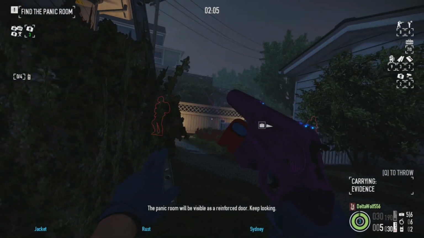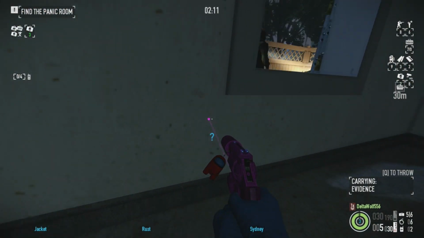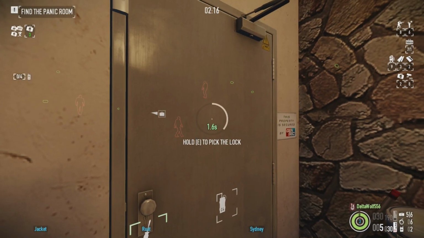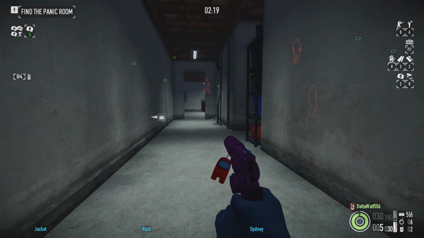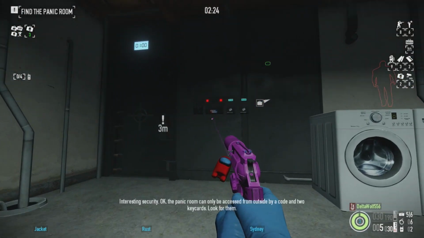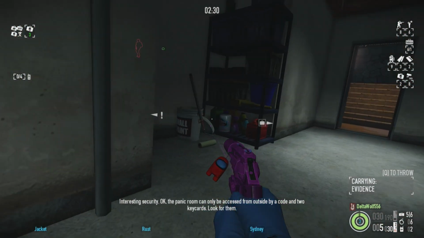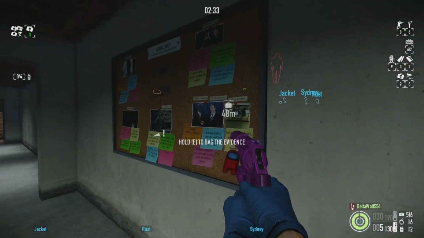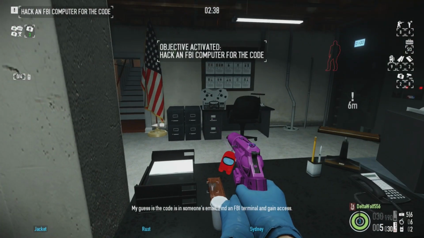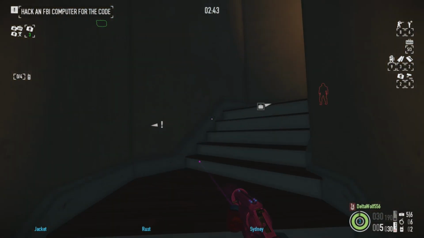The panic room will be visible as a reinforced door. Keep looking. Alright, for now, we'll just dump that there. Then, yeah, let's go through the basement. We already got the alarm down, so might as well. There, ooh, nice. Got a guard. Interesting security. Okay. Can only be accessed from outside by a code and two key cards. Look for them. And we do need key cards. Code is someone's email. Find an FBI terminal. Aww. No telephone pole. Well, I already saw the computer, so I think that's all the evidence down here.